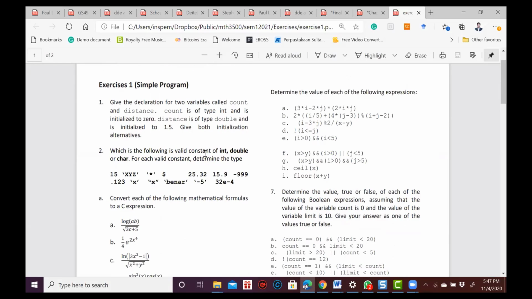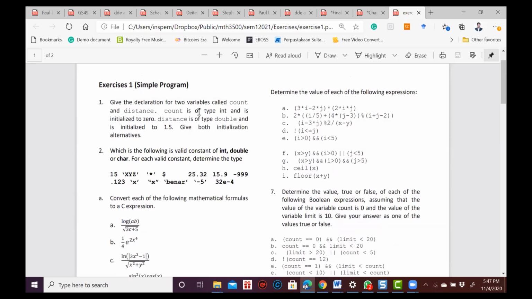Last week I asked you to do this exercise so that today we can discuss together. I think this question is the same as for the undergrad MTH5500. In C they have the same, not much different. So let us do this exercise together.